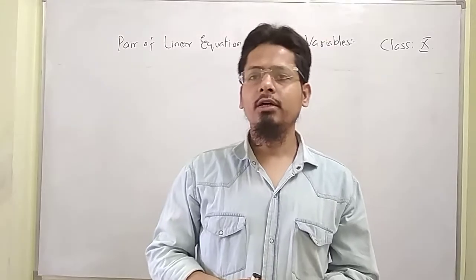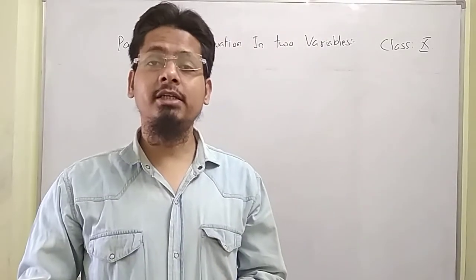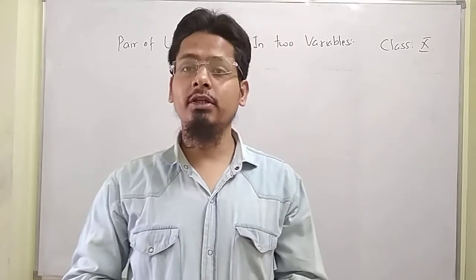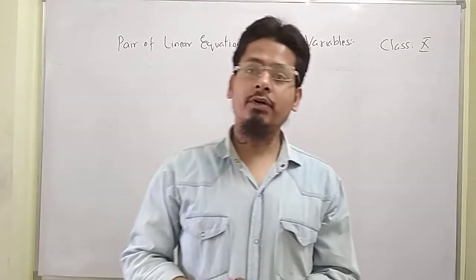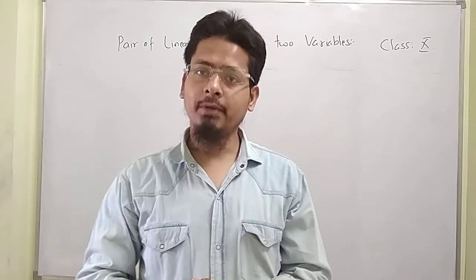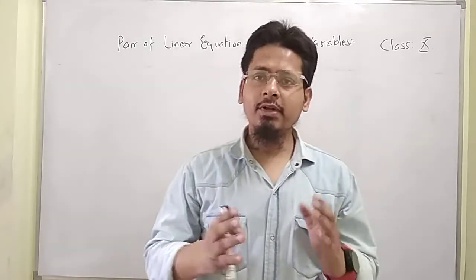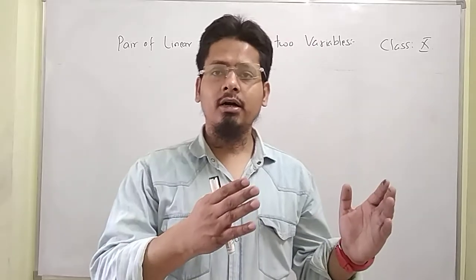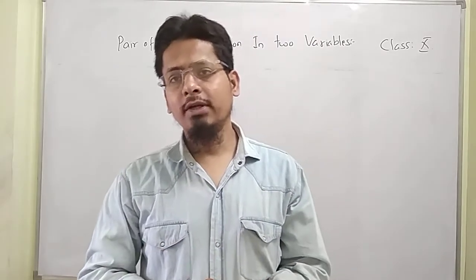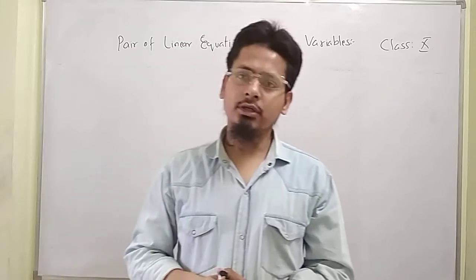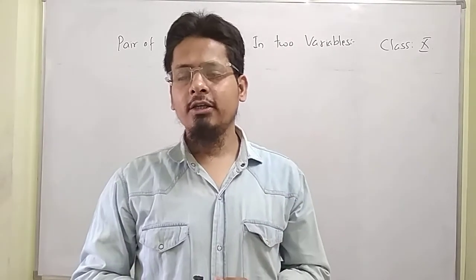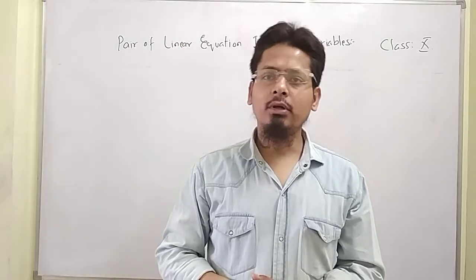Here we will take that in class 9th we have studied linear equations, and also we have discussed the graphical representation of linear equations. We draw a table, and with the help of the table we plot that line on graph paper. Here we will take two linear equations and discuss their geometrical interpretation, and especially three ways we will study the pair of linear equations.